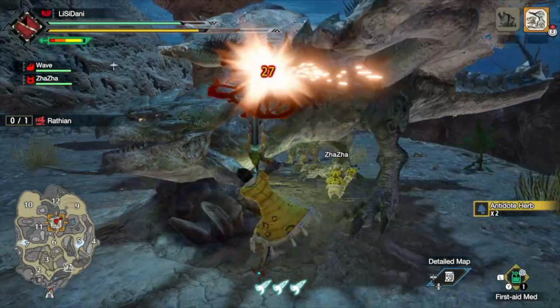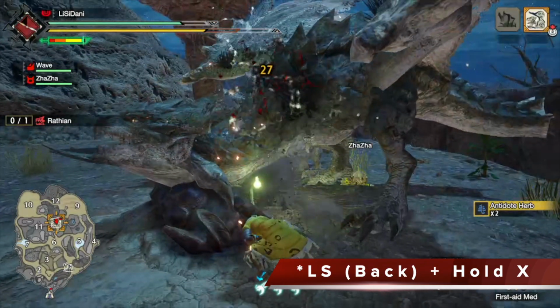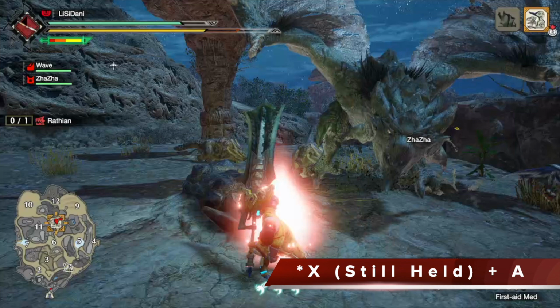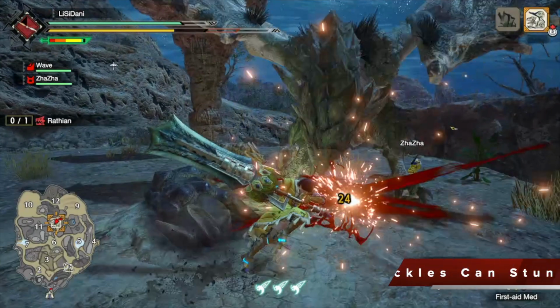That's going to give you an overhead slash, and once this slash connects, push your left stick back and hold X at the same time. That's going to give you a charge, and then while you're still holding on to X, now tap A, so you're going to tackle out of this charge. And if you tackle them in the head, it's going to stun them and knock them back. So it's going to give you a little bit more time.